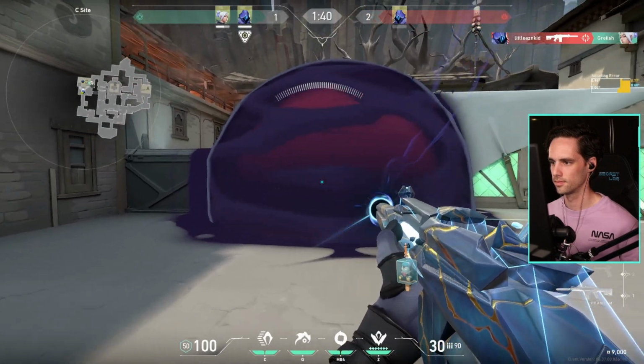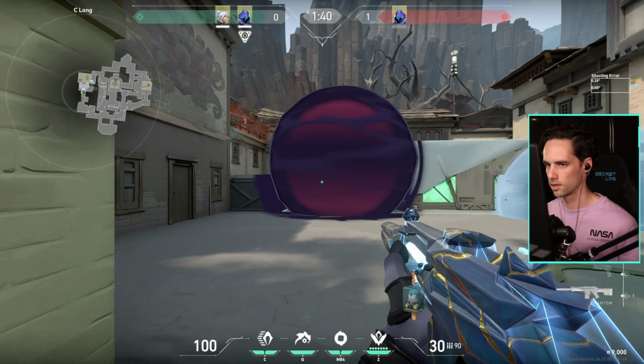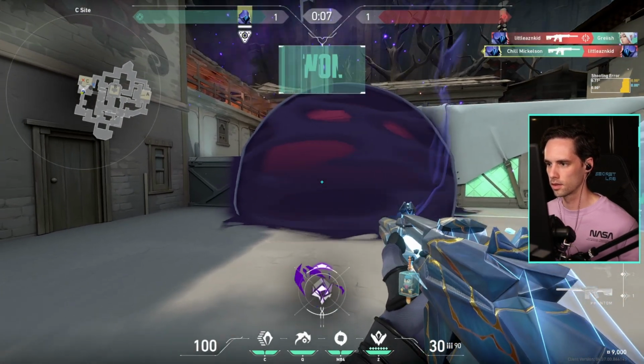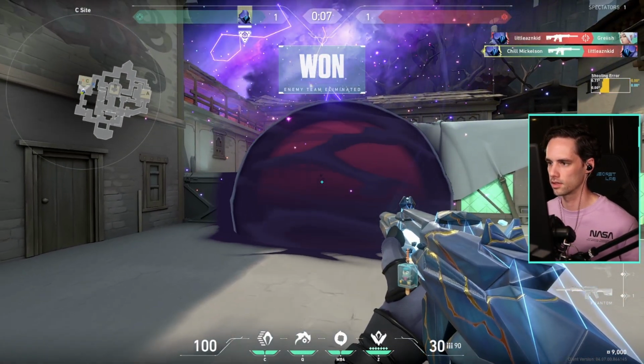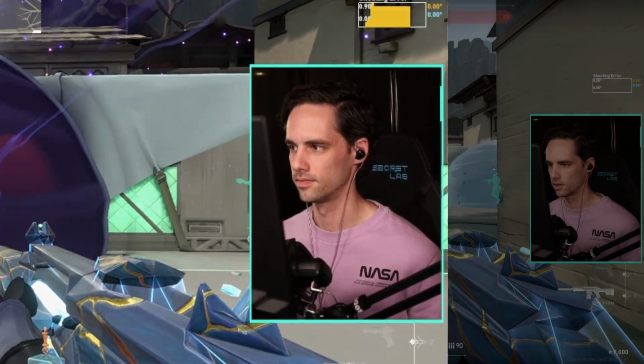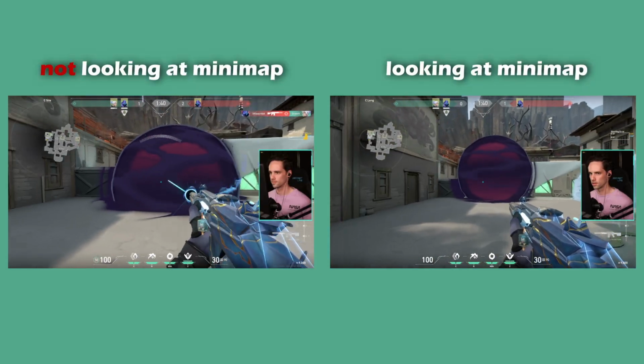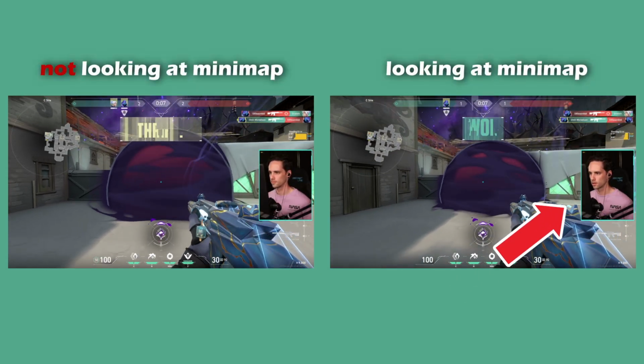What's the difference between this kill and this kill? Last player standing. At first glance, it's hard to tell. Now look at my eyes. On the left, I'm looking at my crosshair, and on the right, I'm looking at my minimap. While I did get the kill in both examples, the one where I'm looking at the minimap is key.